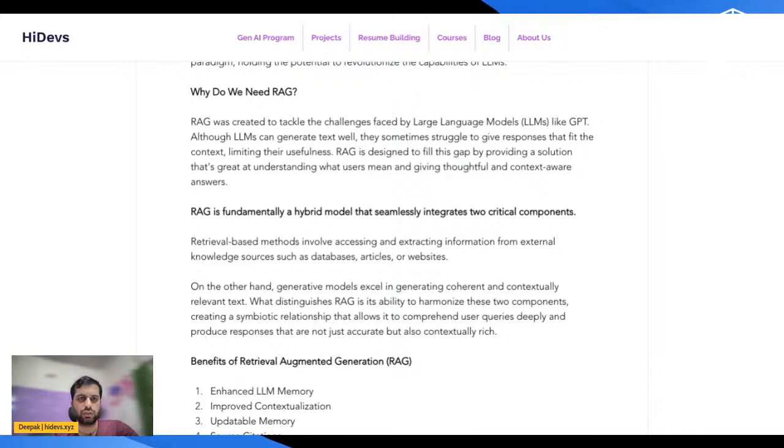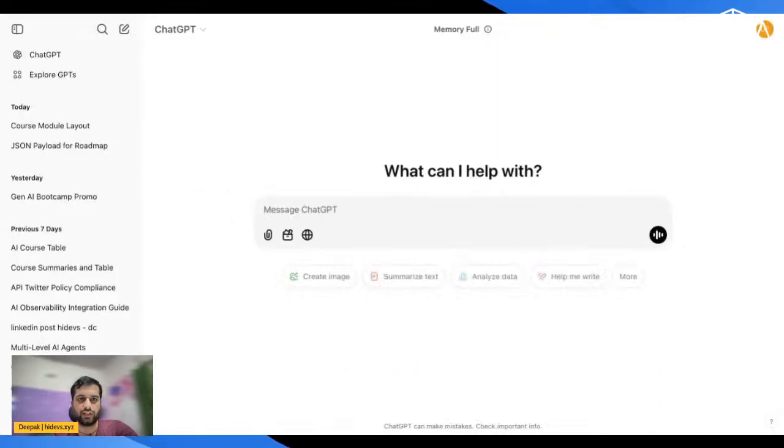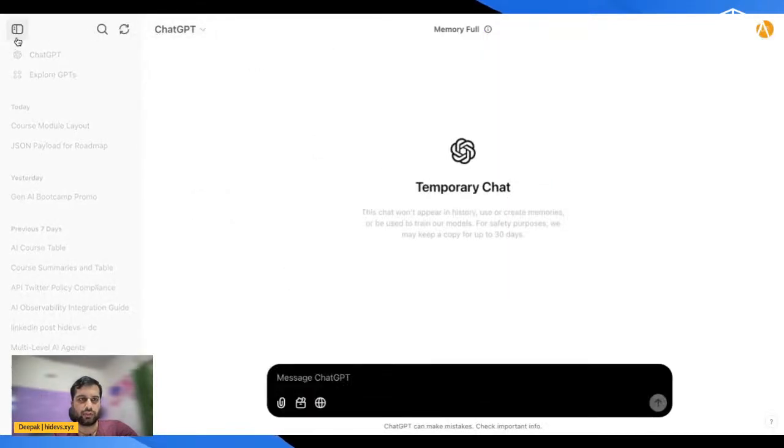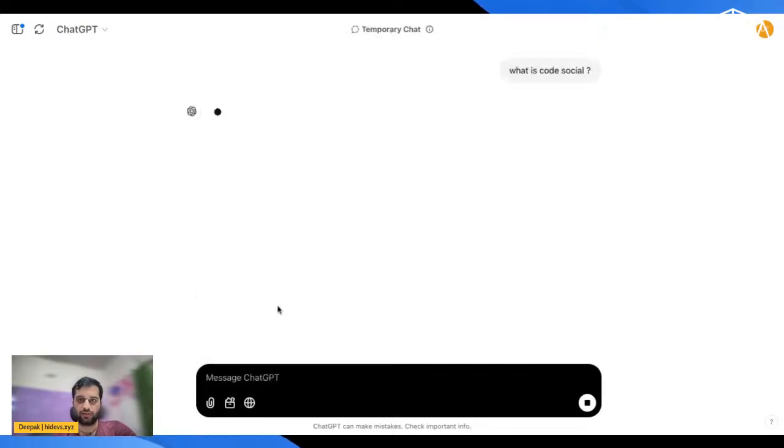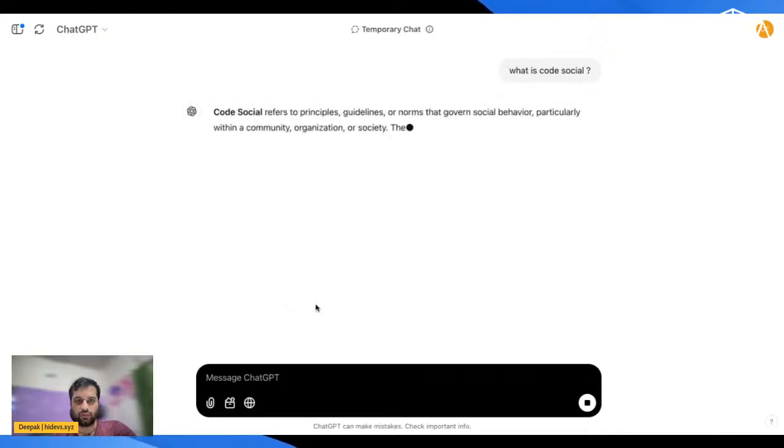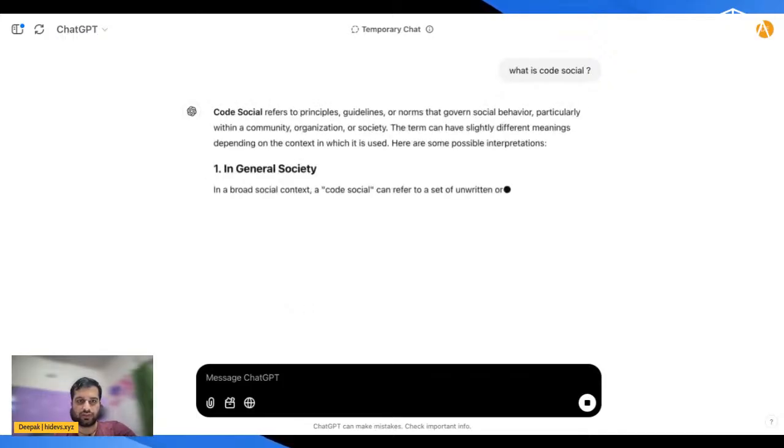If we go once again to ChatGPT, and if you ask the basic things related to my company, like what is Code Social, it refers to the C as community, basically in general.